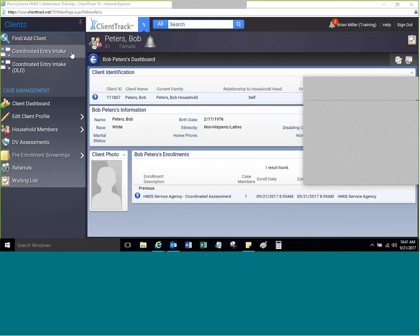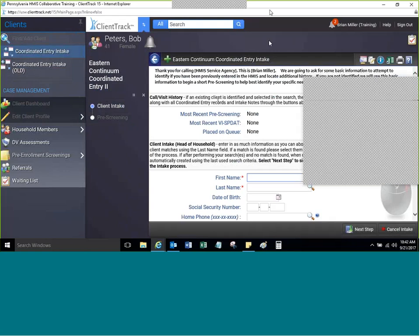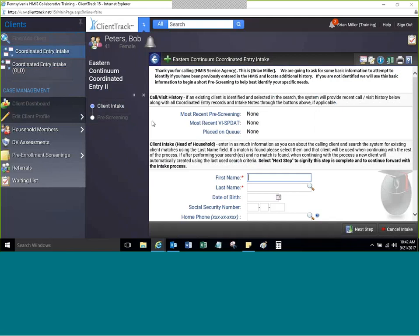And when you are an assessment site call center and you're speaking to a person for the first time to collect their data, the first thing that you want to do is click on this Coordinated Entry option. Now, this is what we call a workflow within Coordinated Entry or within Client Track, HMIS. A workflow is a way to build a flow or a string of screens that allows you to enter in, do your data collection and move along intelligently through your process from start to finish. That way you don't have to remember where to go, jump from screen to screen. The screens will actually show up in order for you.